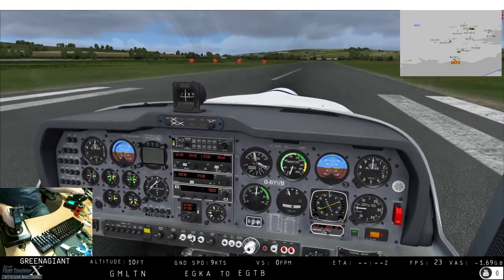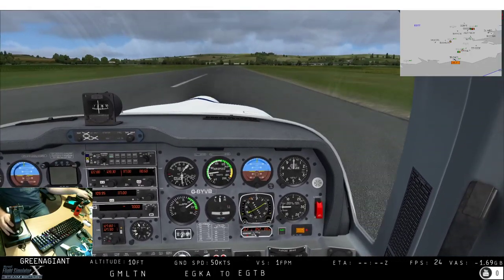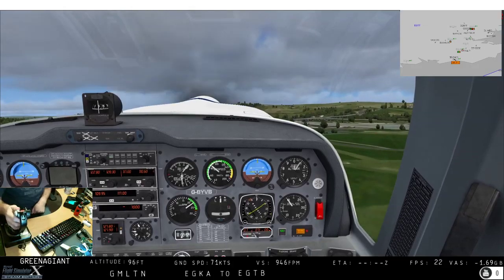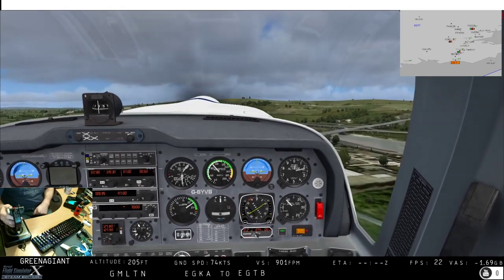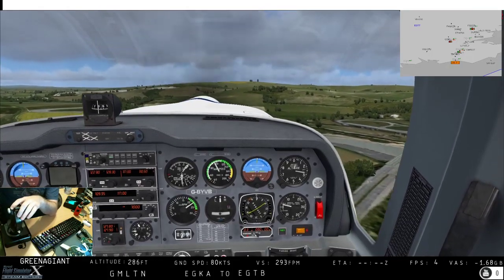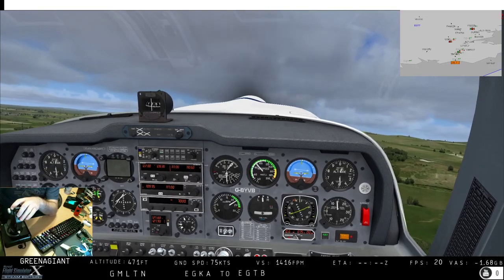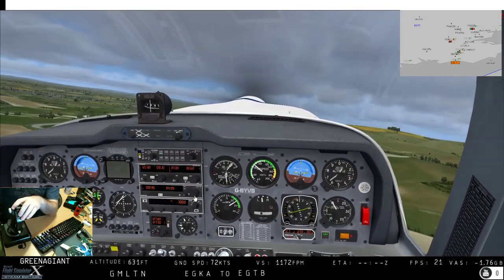Canopy closed and locked. Doesn't nosewheel steer like the real aircraft. Blown straight through 60 knots. And we'll trim for takeoff. Sorry, trim for climb. Get my words right. So Goodwood is on. Come on. 114.75. Oh, that can't be right. 114, not 104. Did I say that?